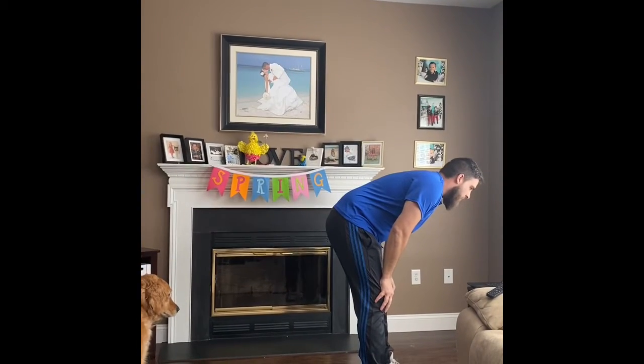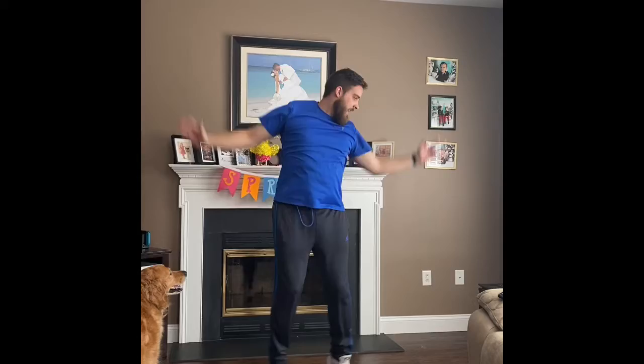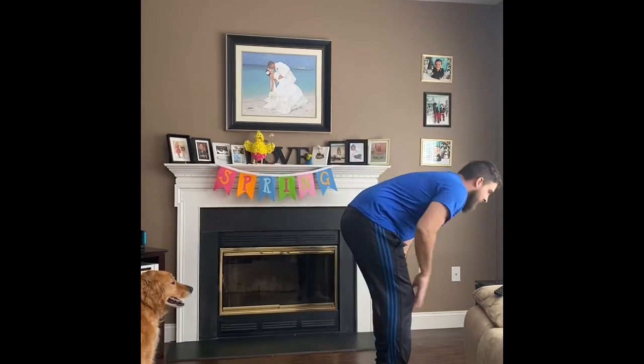The O is another 20 jumping jacks. Look at that. 1, 2, 3, 4, 5, 6, 7, 8, 9, 10, 11, 12, 13, 14, 15, 16, 17, 18, 19, 20. The M, 5 squats, back to it. 1, 2, 3, 4, 5.